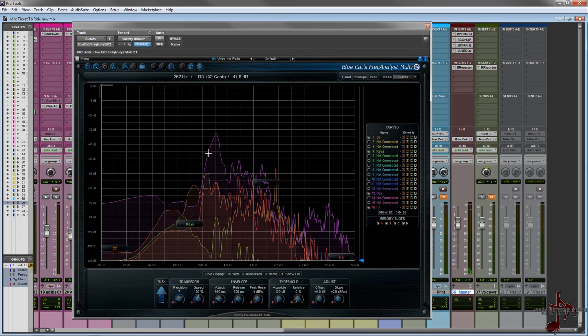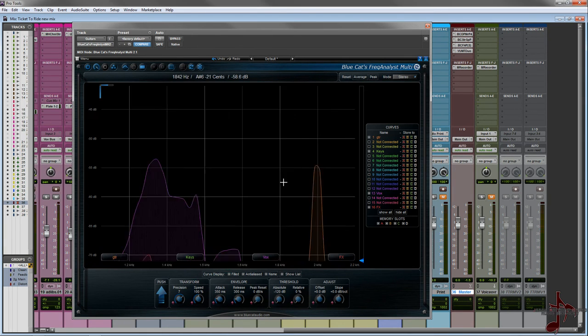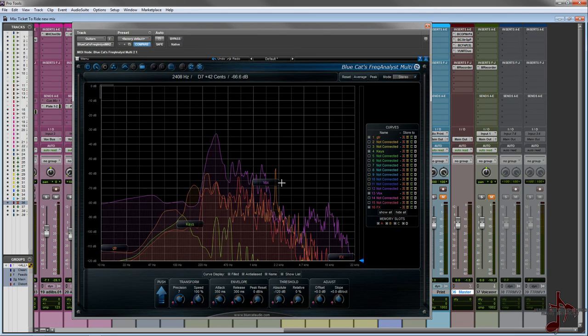And right there, you can see where the harmonies start kicking in, and how it's all mid-range heavy. Then when the harmonies kick in, everything gets even more boosted in the mid-range and in the top end. You can also see right here in this orange, this little spike. This is where we recorded the guitar feeding back for effect, and you can see it.